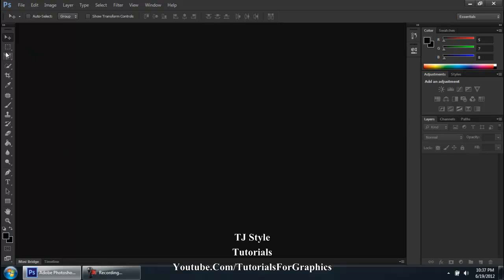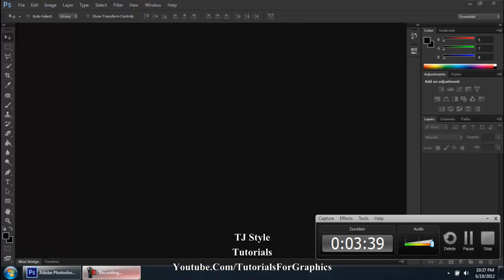I do not have anything right now in my Photoshop document, so I cannot move anything right now. But if I go ahead and select the lasso tool, you'll see that my property bar just changes. Similarly, if I change my tool to the crop tool, you'll see it changes again. Basically the property bar keeps changing and shows you all the properties of different tools once you have selected a new tool.